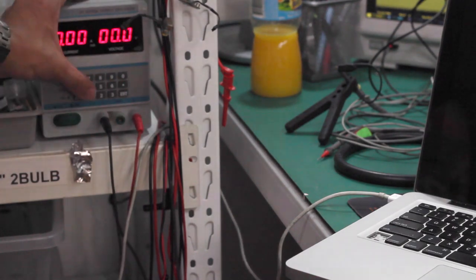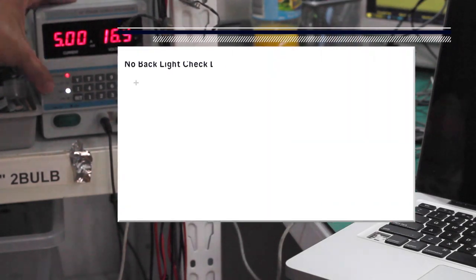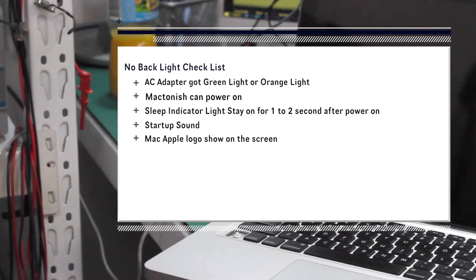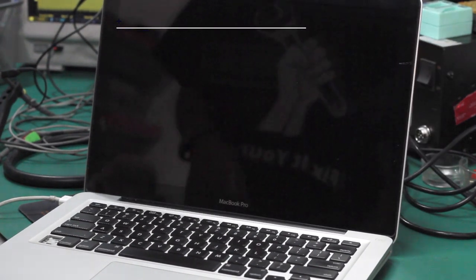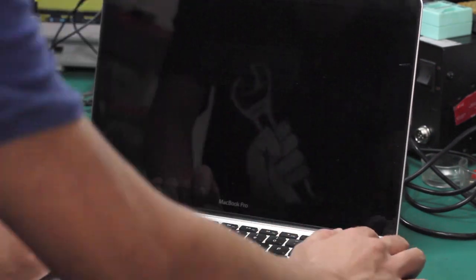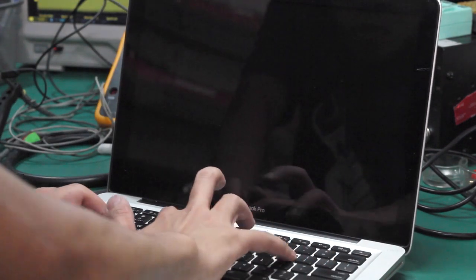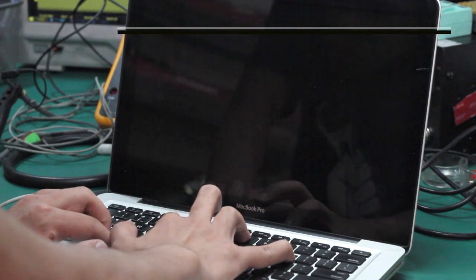In this step, we check whether your MacBook can power up correctly without any other power-up issue. First, we turn on the power supply, using 6.5 volts, and we check your MacBook. You should check that the AC adapter plug has a green or orange light, that the MacBook powers up and you get the startup sound, and that the sleep indicator light stays on for 1 or 2 seconds after power on.